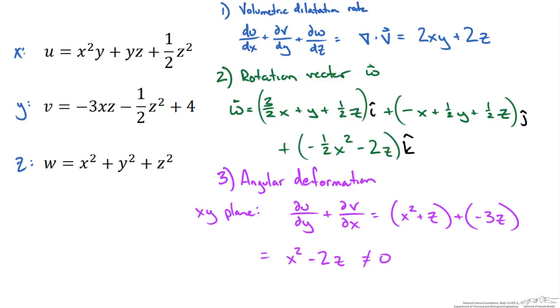Hopefully this gives you an idea on how to do these fluid kinematics calculations given velocities of our fluid field. Since a lot of these types of calculations use the same partial derivatives, you could take these at the beginning and place them in a table so you could just pick and plug into the equations later. But it's all personal preference.